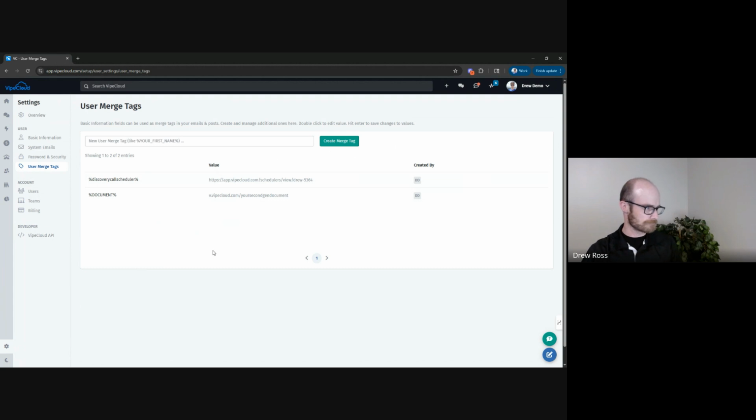So what I'm going to do is just create a new merge tag. First of all, to create a new merge tag, we've got this little box right up here that says new user merge tag. So we're going to put in a new user merge tag. Now you do actually have to put the percents in there. So I'm going to do percent, caps or lowercase, actually doesn't really matter.